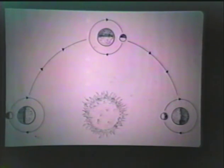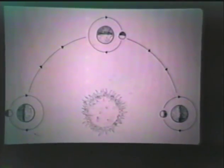But because the moon's rotation is locked so that one face is always pointed toward Earth, there is a side of the moon that never sees the Earth, and that we from Earth have never seen, not until we started firing rockets at the moon. That far side of the moon is an ideal place for astronomical research, especially radio telescope searches, because you're separated from all the radio noise of Earth by 2,000 miles of rock. It's a very quiet place for radio telescope work, and it's with radio telescopes that we search for intelligent signals from other stars. So Leningrad and Moonbase have cooperatively built an astronomical research center.